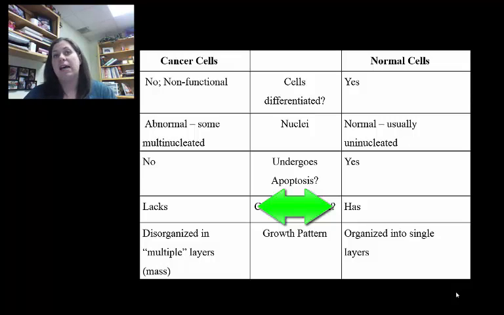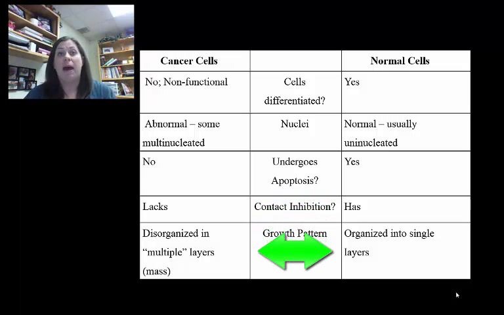This brings us to contact inhibition. In contact inhibition, normal cells, if they have contact on all sides, they stop dividing. So they have contact inhibition. But cancer cells do not. Since they don't care if they're being touched on all sides, they just keep dividing, and this is what causes it to be a mass or a tumor. Okay, because it's just growing and pushing on all the other tissues.